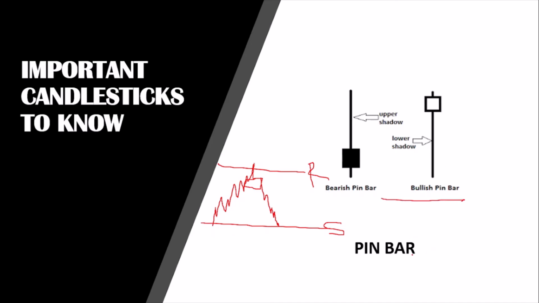So when you are having a bullish pin bar, the market is going to the downside to your support area, and then it gives you a pin bar without breaking this support level. It gives you a pin bar like that. The body did not break, but only the wick did. That is why we call it a pin bar. It has pinned the support level.